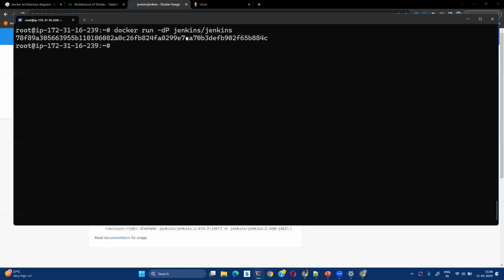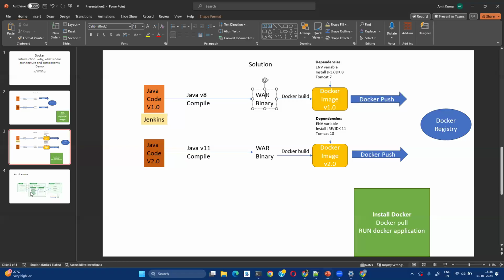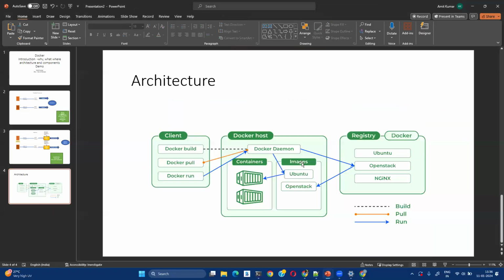Now, what happens here is when I run an application based on jenkins/jenkins, Docker creates a new process to run this application. So what I did was I did docker pull to download images from the registry. And then I do a docker run, and that runs an application based on that image.